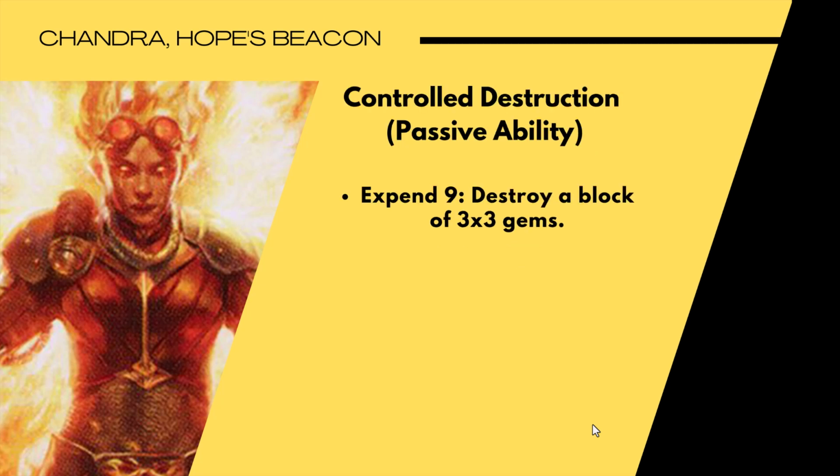Talk about her abilities now. Controlled Destruction is her passive ability. So expend 9, destroy a block of 3 by 3 gems. If you don't remember what expend does, it triggers when you cast a card of that number or more. So if you cast a 9 mana spell, 10 mana spell, 11 mana spell, it only triggers once a turn, though. That's the main weakness with expend for me. If expend wasn't capped at once per turn, I would have liked that mechanic a lot more.